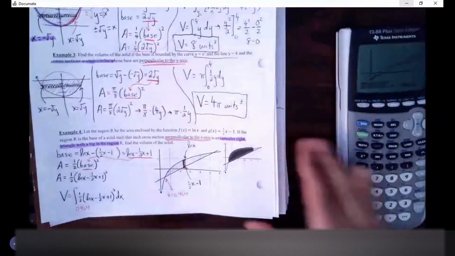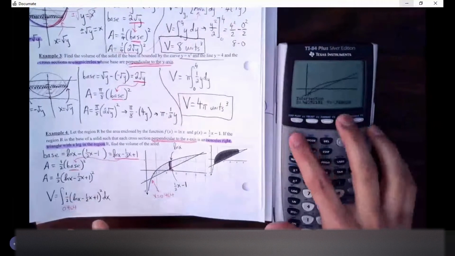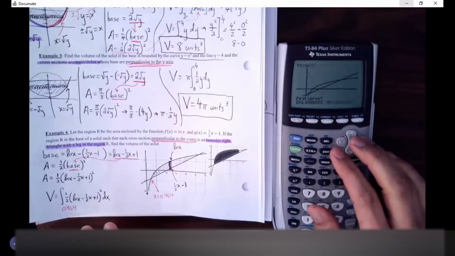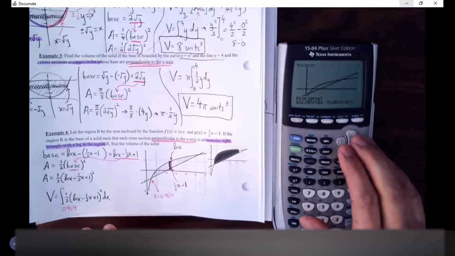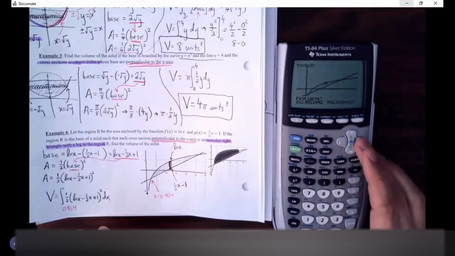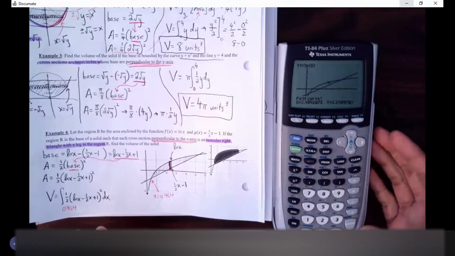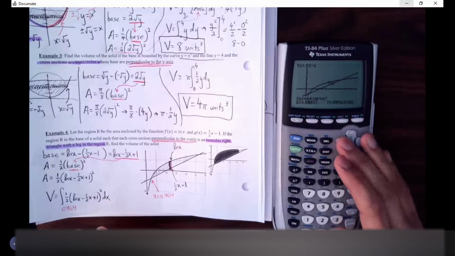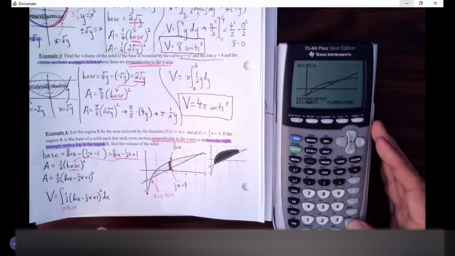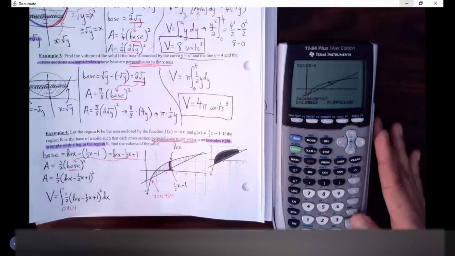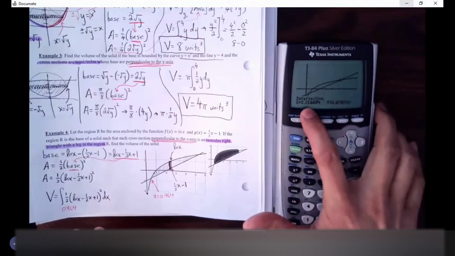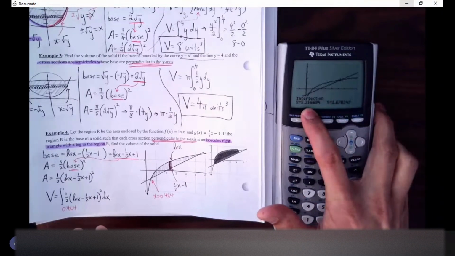I'm also going to look for my right bound. So go to second trace, intersect again. But now I'm going to scroll over to a point on the natural log graph that's closer to my other intersection that I want to target. So go close to it, but not directly on it. Hit enter. My blinking cursor is now on the other graph, which is the line. I'm going to hit enter again, relatively close so that it knows to look for this intersection. Hit enter. Guess question mark, hit enter again. And now it's going to target that x value for us. So 5.357.